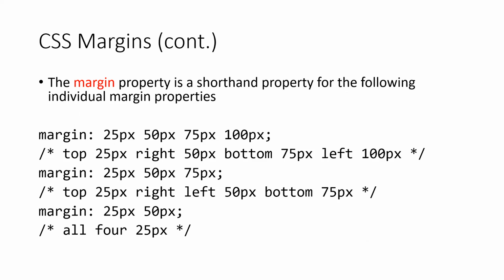Right, now for example, when you put up a margin, these values are there. You can use 4 values. As I told you, 4 values. The first one is top, the second one is right, then bottom, and then you have a left value. Sometimes you can have only 3 values. So if in a margin you have only 3 values, then what it means is you have a top, and both right and left are 50 pixels, and the bottom is 75 pixels. If you just put margin 25 and 50, all 4 are 25 pixels.